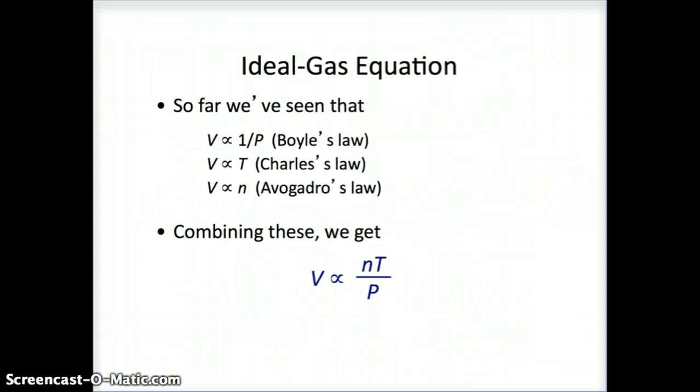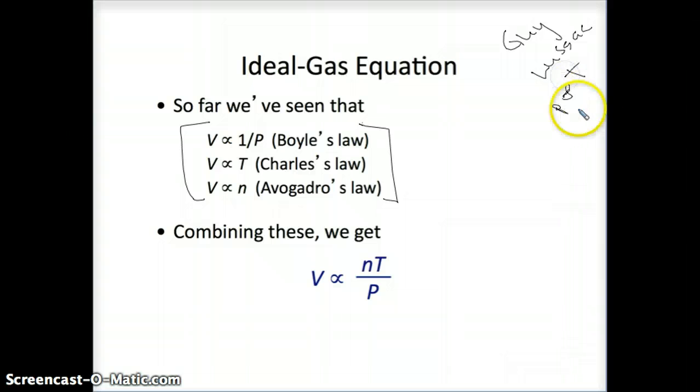Now, when we deal with the ideal gas law, which is ultimately the point, it's the combination of all of these. And by the way, there's one gas law we're not going to spend a lot of time on that you probably want to look up, which is Gay-Lussac. And he is basically pressure and temperature. The proportion between, well, that's a terrible proportion sign, but we're looking at pressure and temperature, but you can figure that out from here. In any case, when we combine these, we get the volume is proportional to the amount of gas, the temperature, and the pressure.